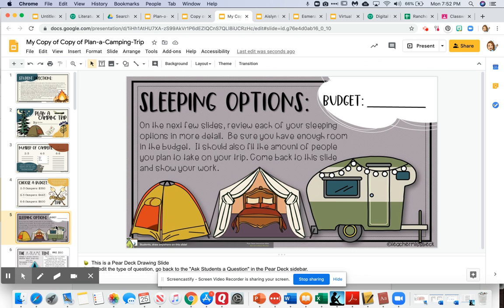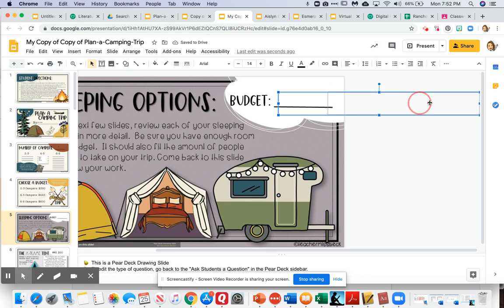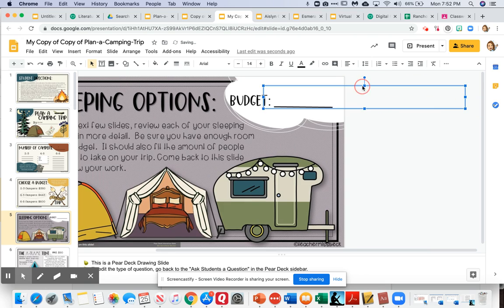Okay, sleeping options. Think about how much budget you have. Again, my total budget is $445. So how much can I spend on each thing?